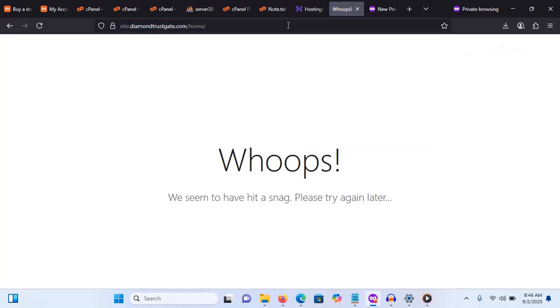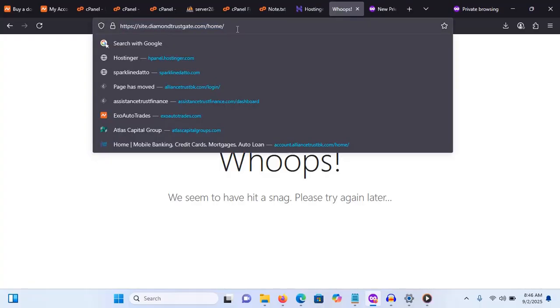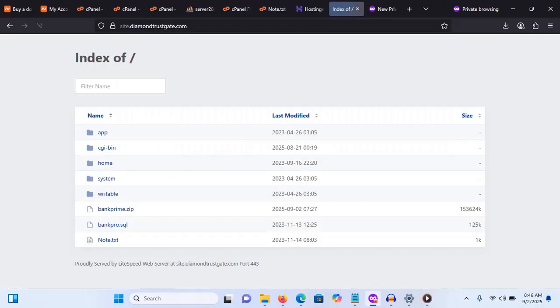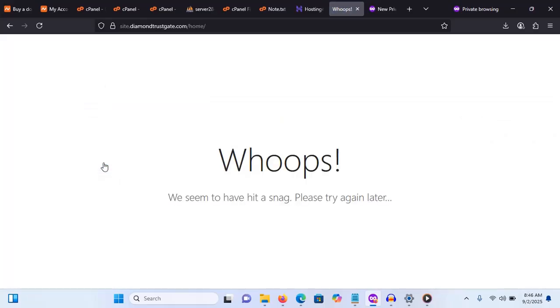So it's still not working yet. And don't forget, you need to add /home to your website for it to work. Do you understand? For example, if you go to your website, this is what you're going to see. We're still going to fix this so that when visitors come to your website, they won't just see this until they click on home. That's when they will be taken to the website. We're going to be fixing that in a moment. But for now, let's make sure the website works.